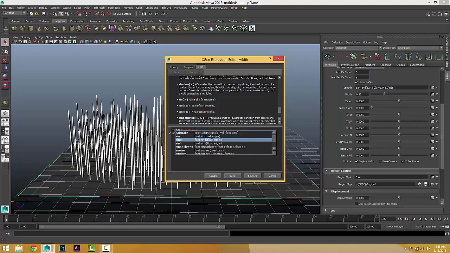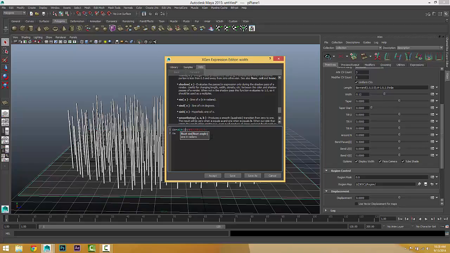As you can see, you get a list of expressions. And if you type, for example, a, you'll get a list of expressions starting with a. If you just type b, you'll get a list of expressions starting with b, and so on and so forth. And if you just want sine, just press enter.